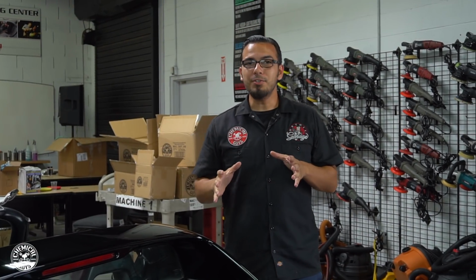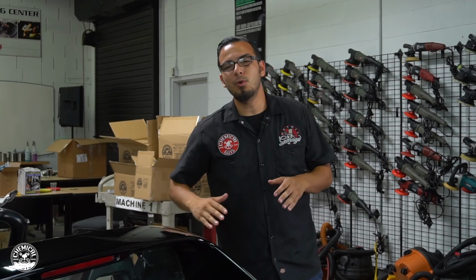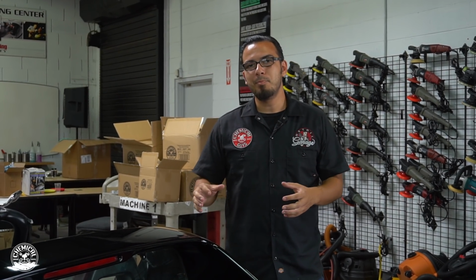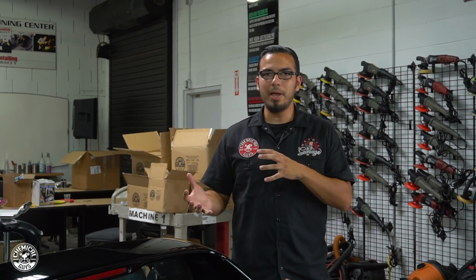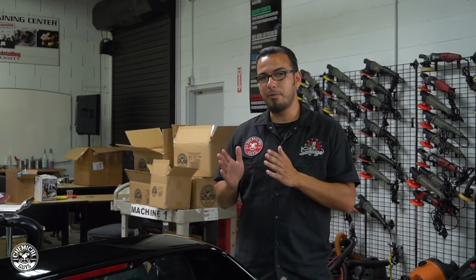Alrighty guys, so after using a light clay bar, we've removed the embedded contaminants that were in the pores of the paint, giving this really slick feel. And also, whenever you're going to polish or apply coating, glaze, sealant, or wax, you want to remove any of the impurities in the paint, because should you be polishing, you're going to create little pigtails, or if you're going to apply any kind of coating, you're actually going to lock that in. So to get the best results, you decontaminate with a clay bar, and now we're ready for polishing.